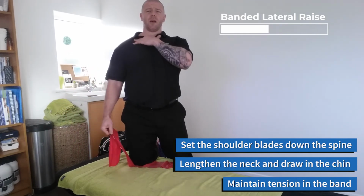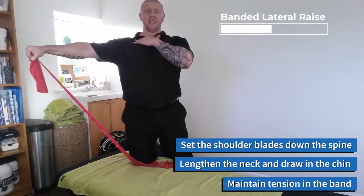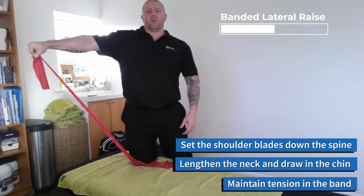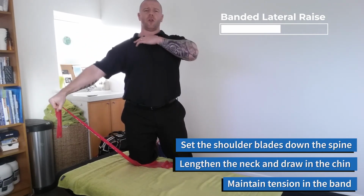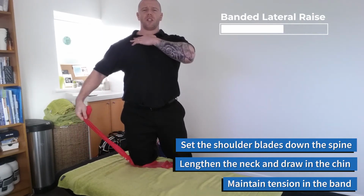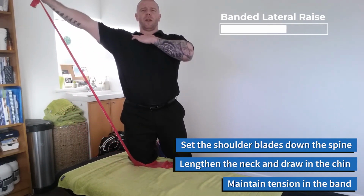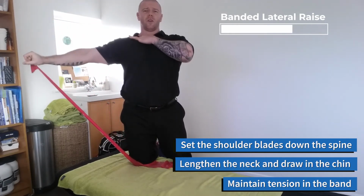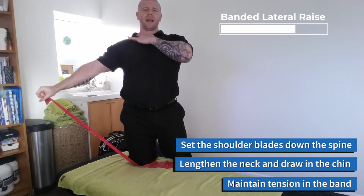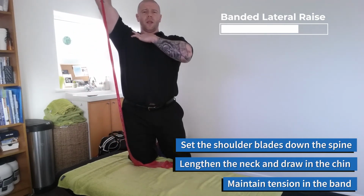Again, I would aim to just come below the collarbone as your level 2. So I'm not lifting up, I'm not letting my shoulder hitch, I'm just coming to the side. I always place my other hand on my collarbone just to make sure I'm not cheating. And then when you're ready to, the next level, you won't see where my hand goes just because of where the video is, but you can come all the way above your head as long as there's no elevation of your clavicle, your collarbone, all the way back down and straight back up again.